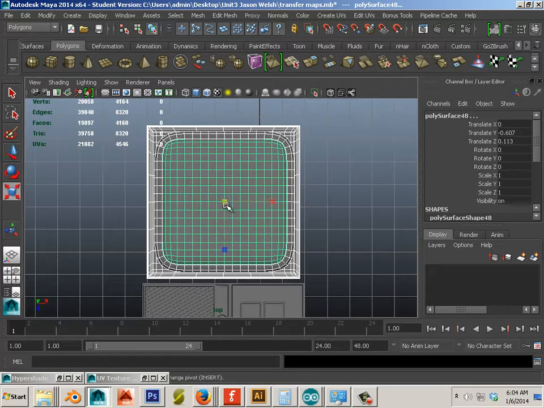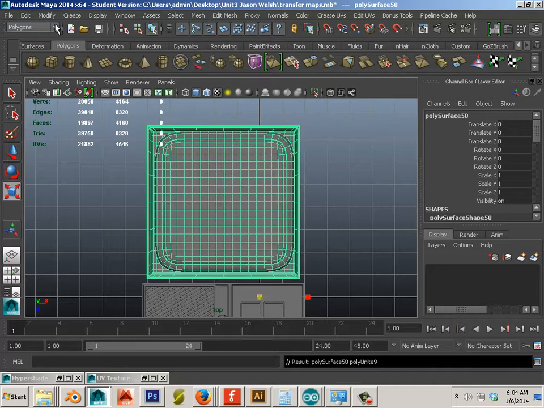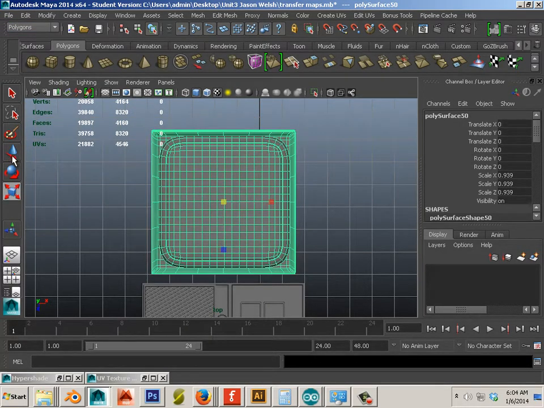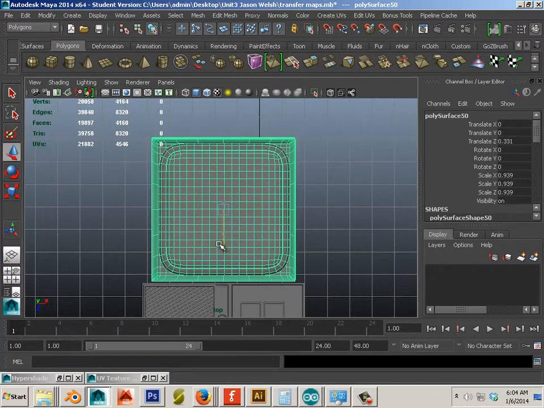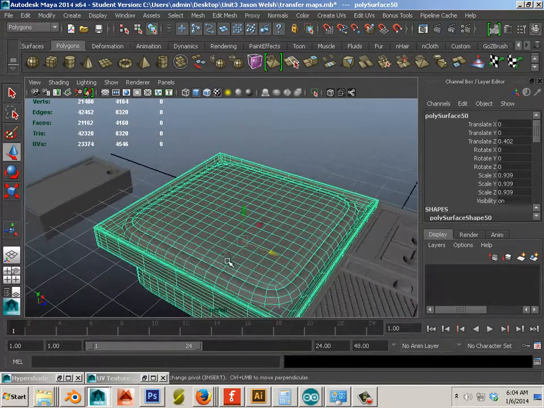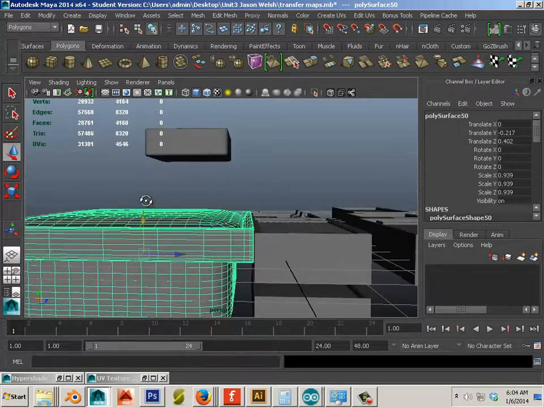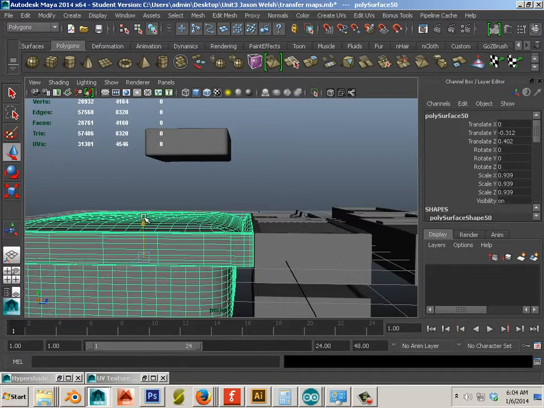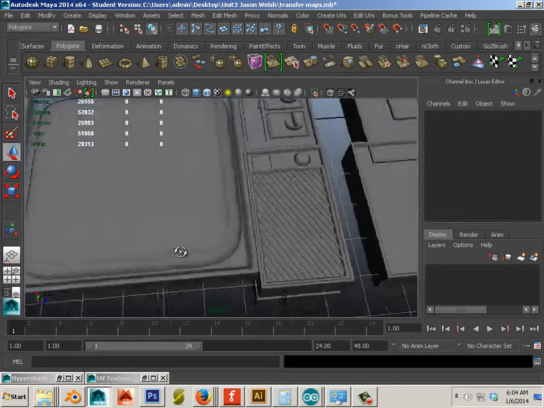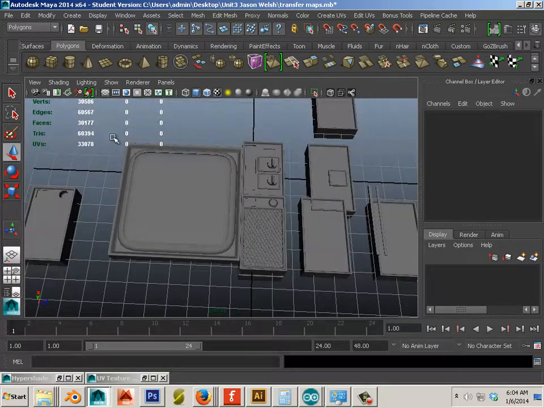I'll just kind of combine it, modify center pivot, and try to get it to a scale that I need. Good. Alright, let's continue in the next video.